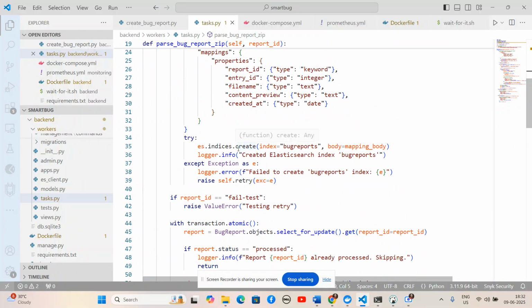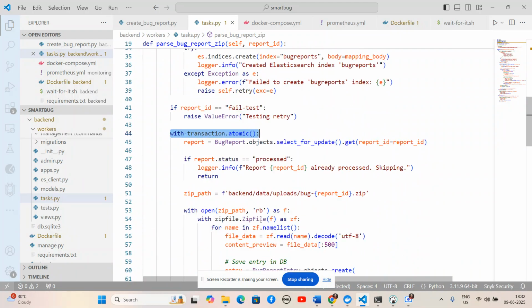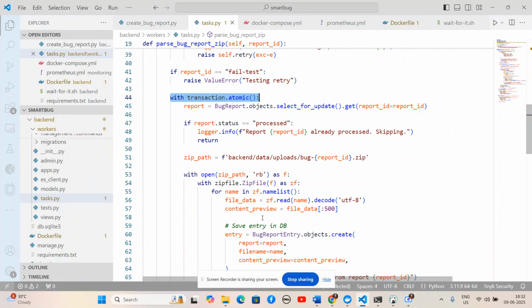So here I have put one condition, atomic. This atomic condition will throw an error if there is concurrent control, and select for update. So here I am using database atomic and then select for update. This ensures that only one record is accessed by only one request, and that request could be from anybody, from another application, from a user directly, from front end, whatever.